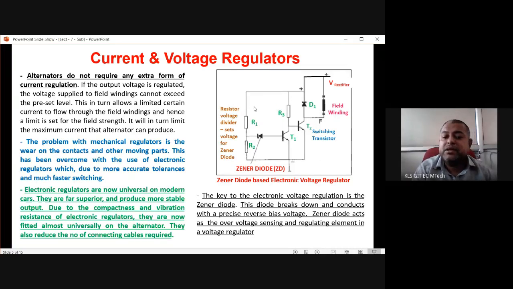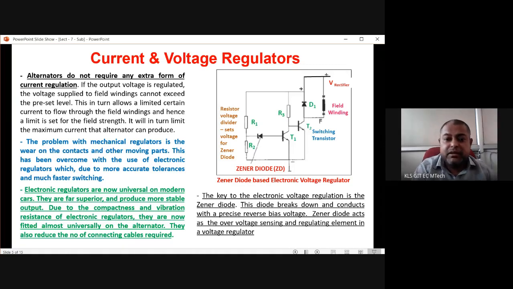This may be a 3.6, 6 point something volt Zener regulator, which has the property that if this voltage is high, that means the voltage at the cathode. So this is the cathode point, this is the anode point. What we find is if the cathode voltage is higher, so higher reverse bias will make this diode conduct in the reverse direction only.